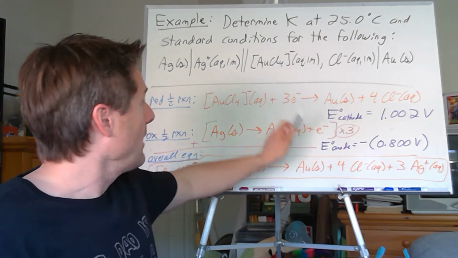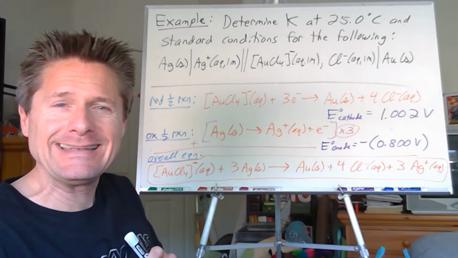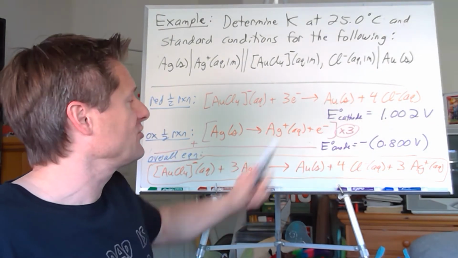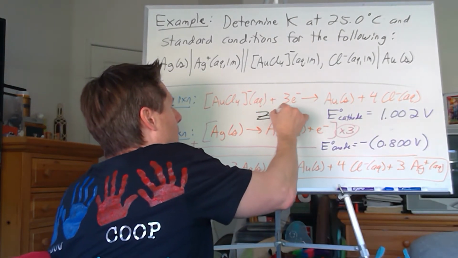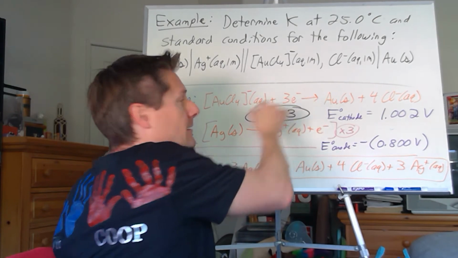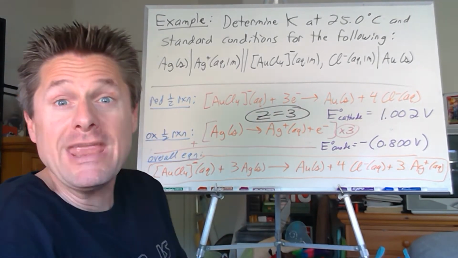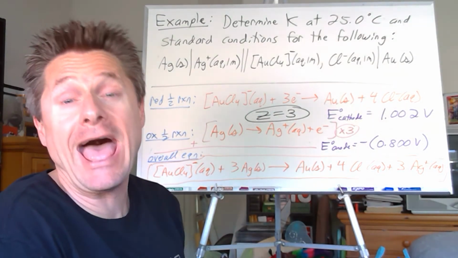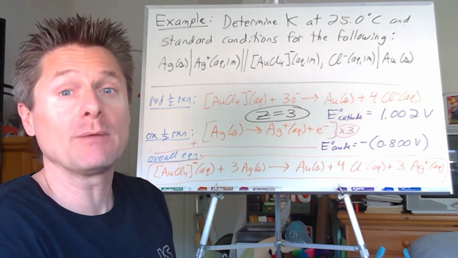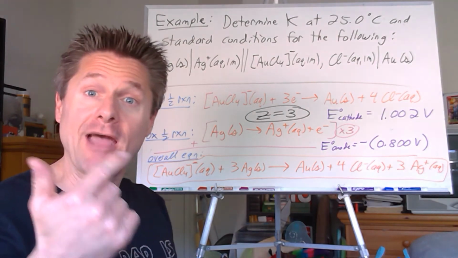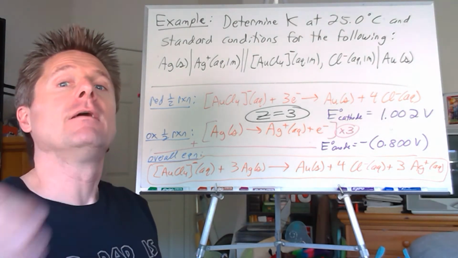Let's take a look. Right, 3 electrons collected at the cathode, 3 electrons released here. So I know that Z is equal to 3, my friends, because we're going to need that when we're going from the cell potential at standard conditions to the equilibrium constant, right? We need R, we need F, we need Z, we need T in Kelvin, all that fun stuff.